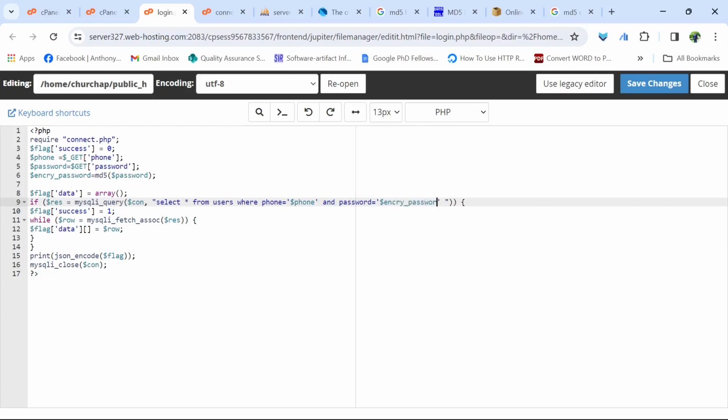So that now when we are sending the password, we don't have to encrypt it. This PHP script will take care of that.